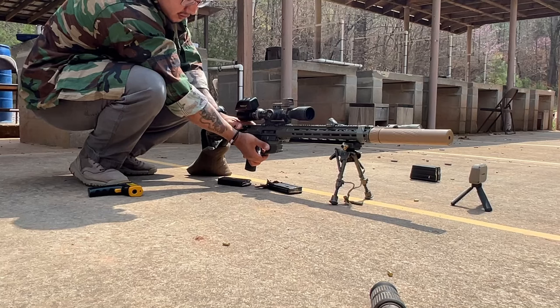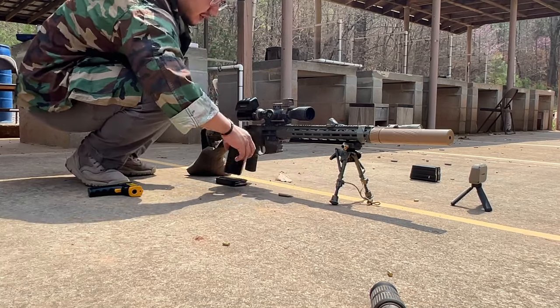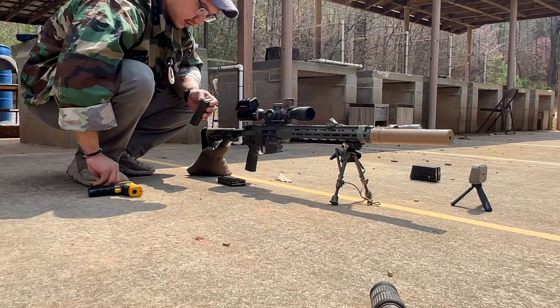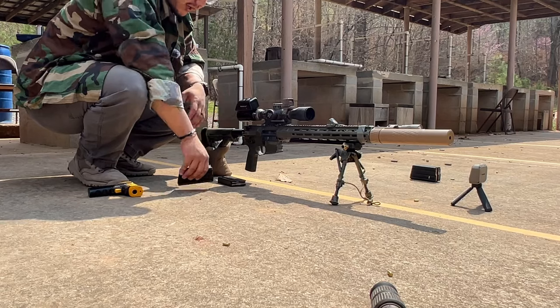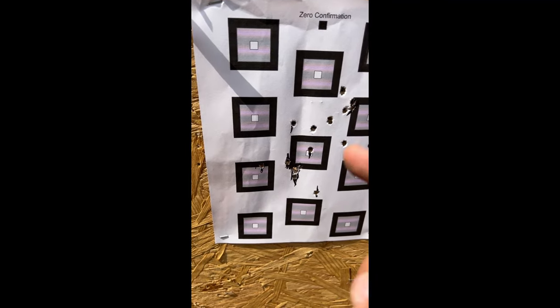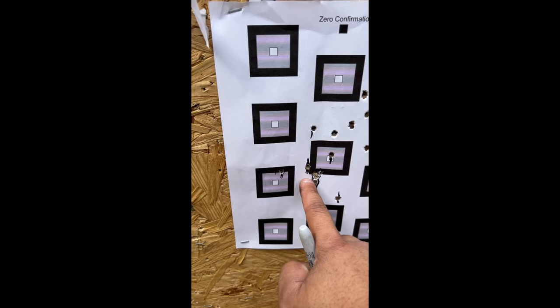Ooh. That ain't good. I forgot to restart the chrono, but SDs are gonna be all over the place, but it's all good. Okay, so we're up at the target now. Had to go back and look at the other video. Got all these dots. These are all 55 grain with the black.